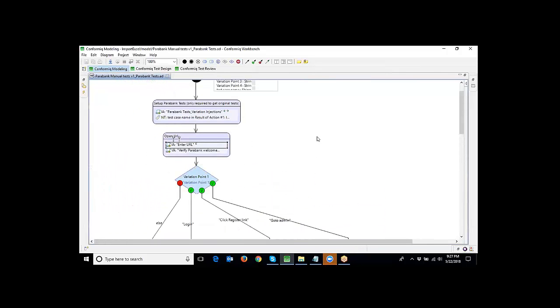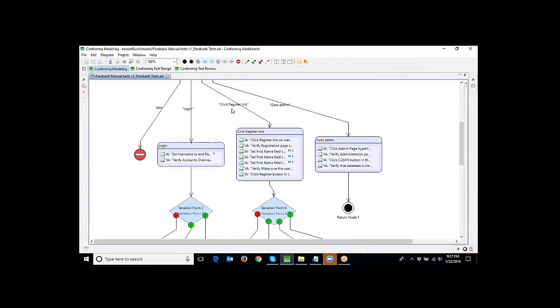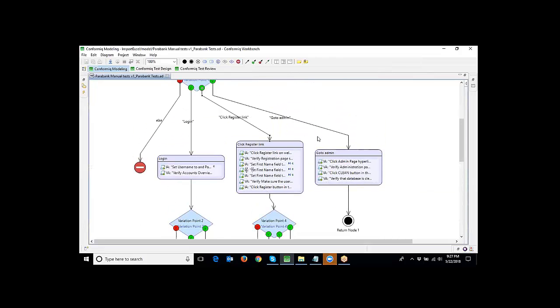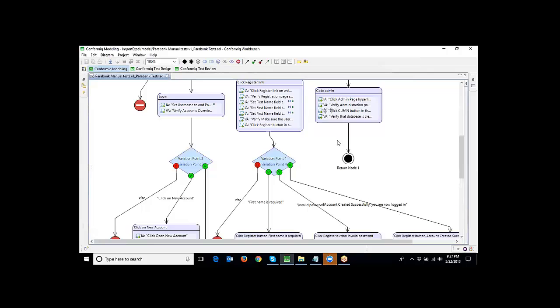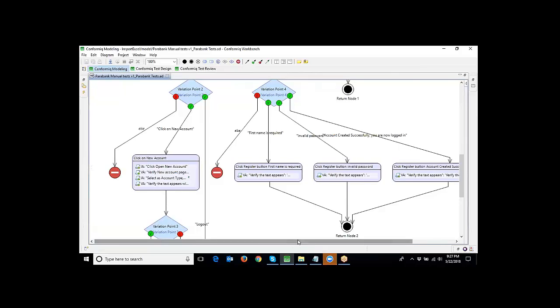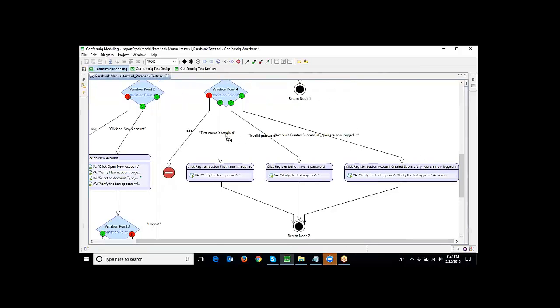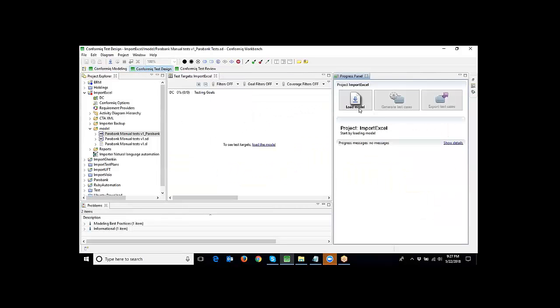So the first step is to enter the URL, and this is the flow which has all the login related flows, and this is where you have the registration related flows, and this is where you have all the admin related flows. And further it can be classified with multiple options. So again in the registration flow you can see some more conditions have been handled, saying first name is required, invalid password, and a positive scenario. This is how I'll be able to quickly import the test cases and generate the updated or final set of test cases from the flow here.